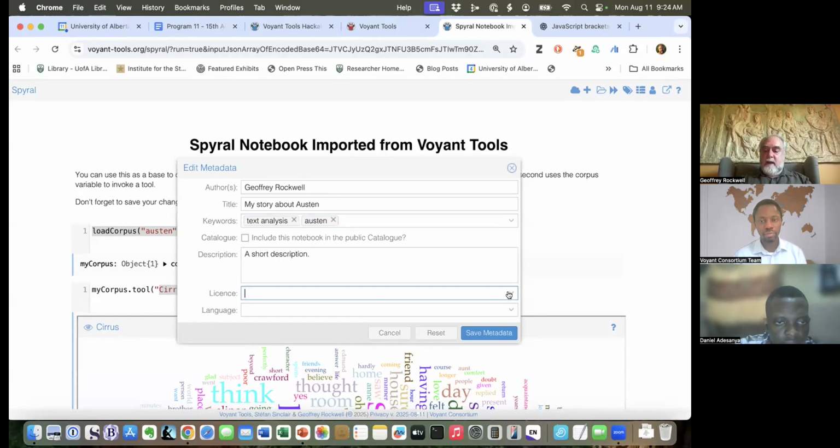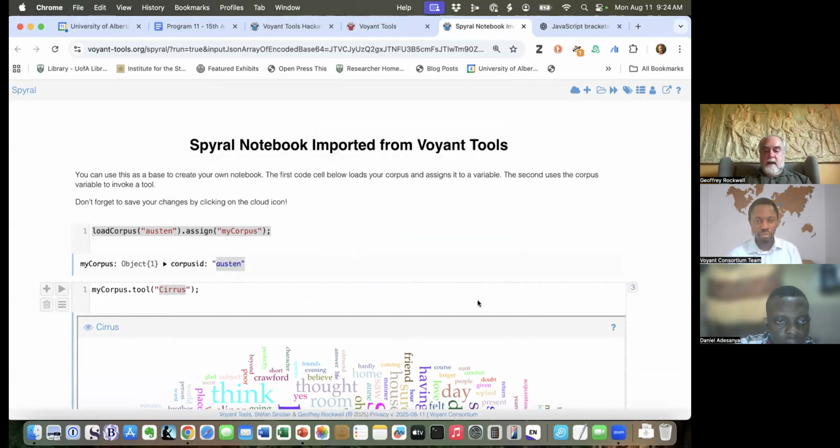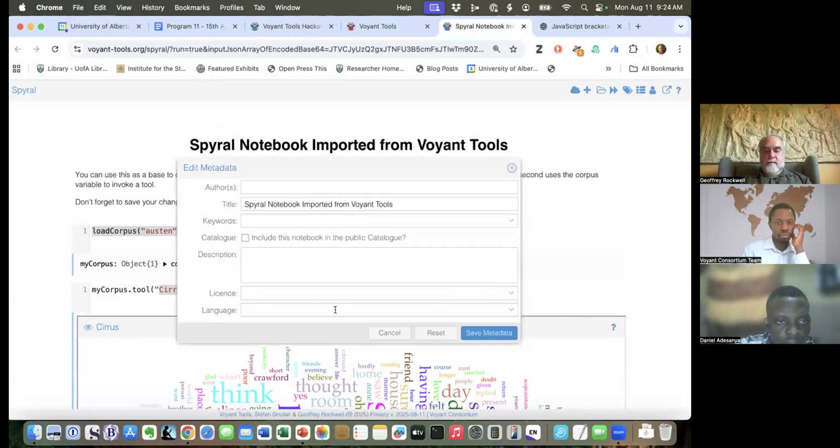We've got a number of licenses if you want to be clear about how you're licensing your materials. Sorry, I just hit cancel by mistake. Jeffrey Rockwell. My Austin notebook.